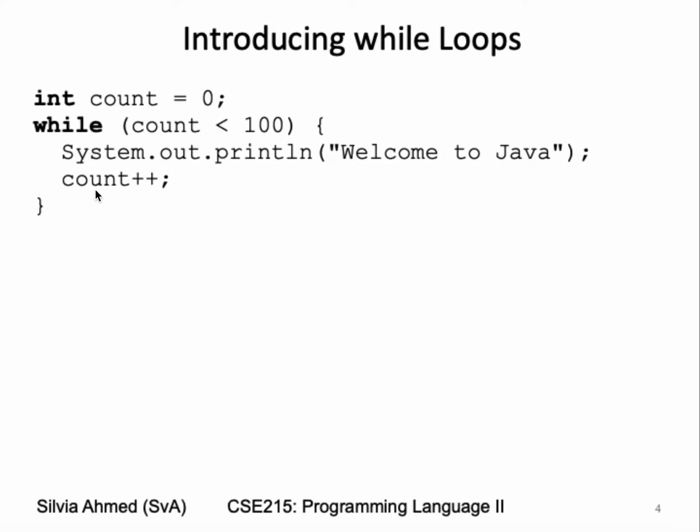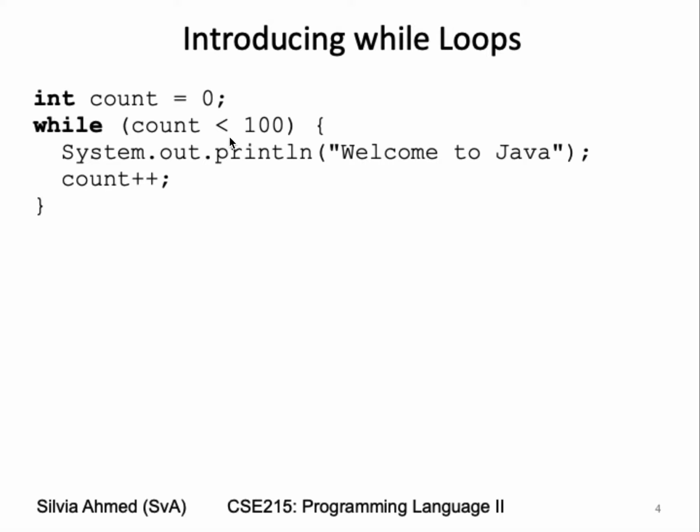The first repetition structure that we will see here is called the while loop. So how do we write a while loop? For solving this particular problem, we can first introduce a variable called count and initialize it to 0, and then we have this while statement. The keyword while, then inside the brackets we have the loop continuing condition. Just like conditional statements, the result of this loop continuing condition will always be Boolean, that means true or false.